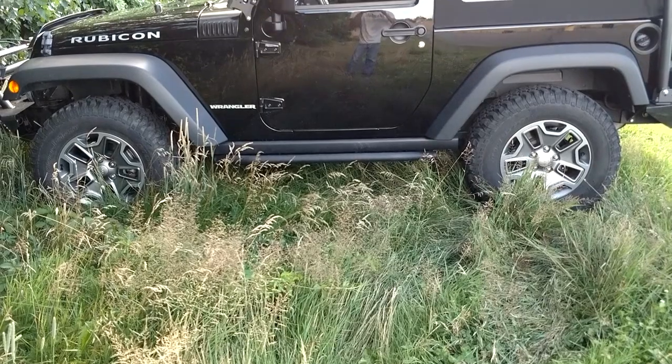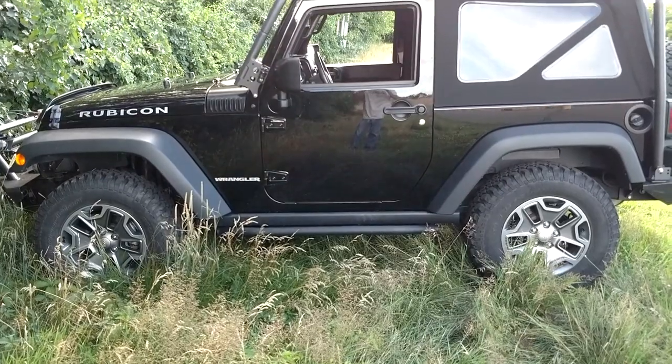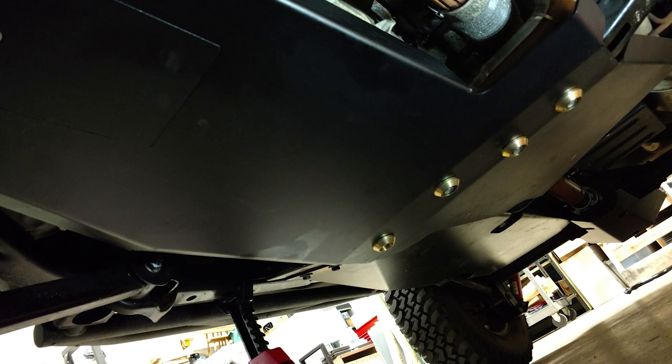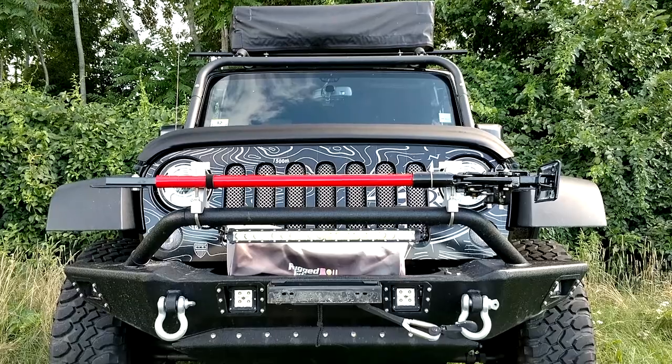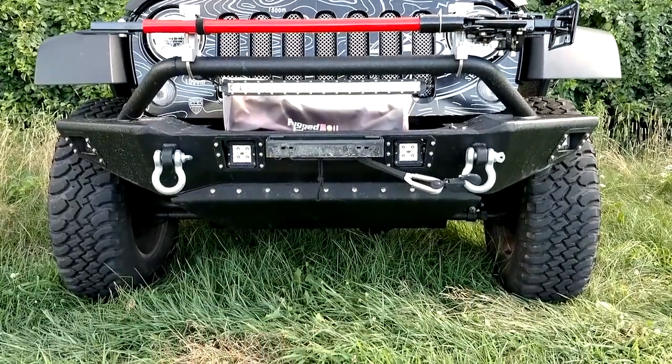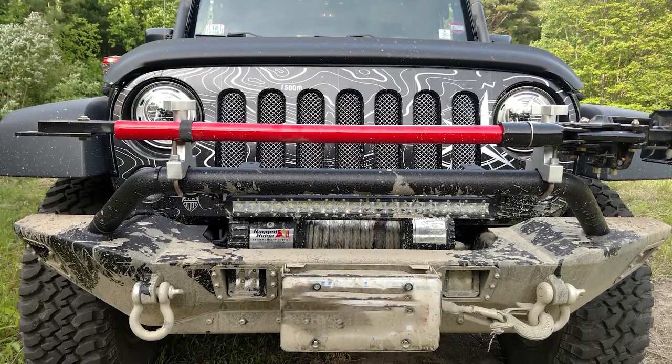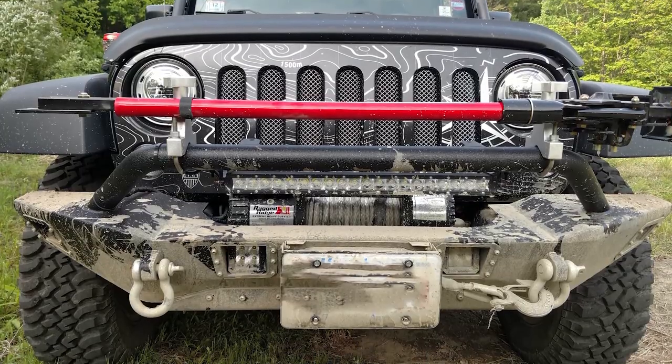It's a necessity if you're actually going to go on some harder things — you have to drive on your skid plates. I just didn't want to damage anything. Now, I do particularly like the front bumper setup. I see you have a couple of things going on as far as the front mounting points are concerned. Can you tell me a little bit more about your thought process behind that?